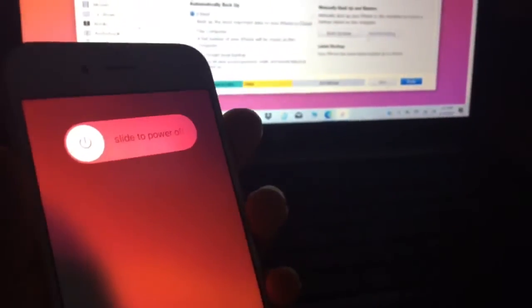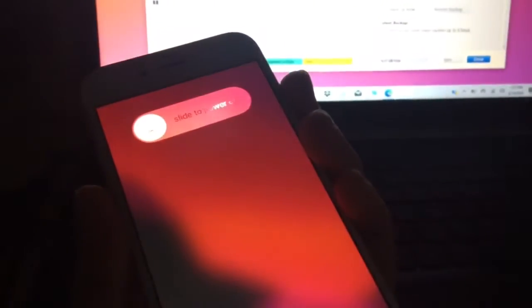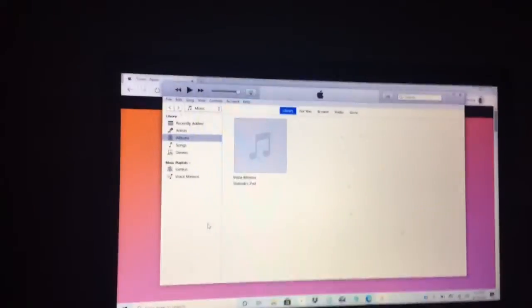So what you need to do is first power off your device. Hold down the power button. On the iPhone 10 or later, you have to press up, down, and hold the power button, and it should give this same thing here. So just slide to power off, and wait a couple seconds until the backlight turns off, and you hear the disconnect sound if you're on Windows.